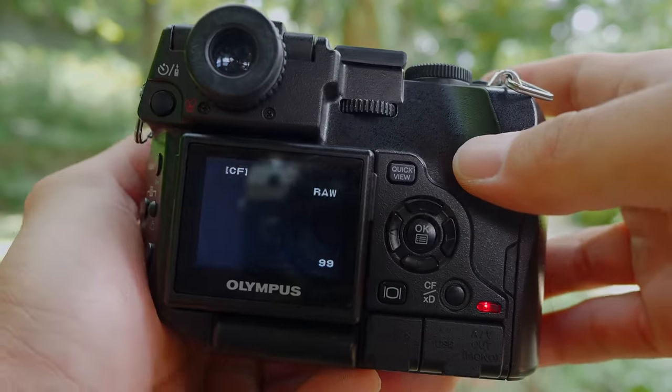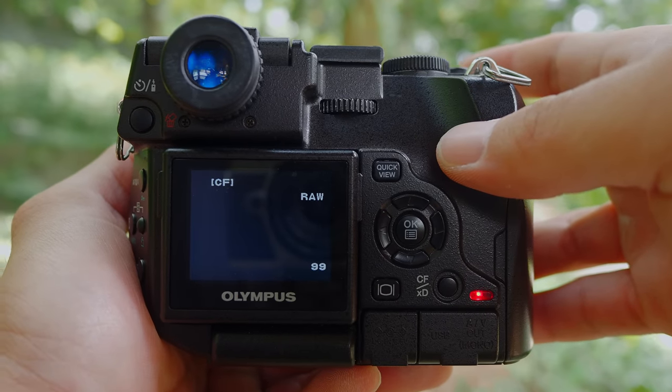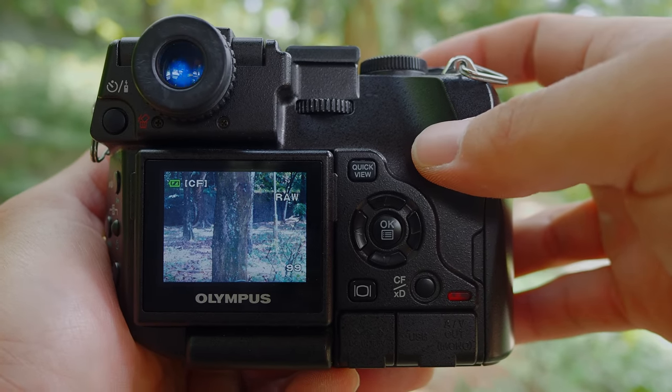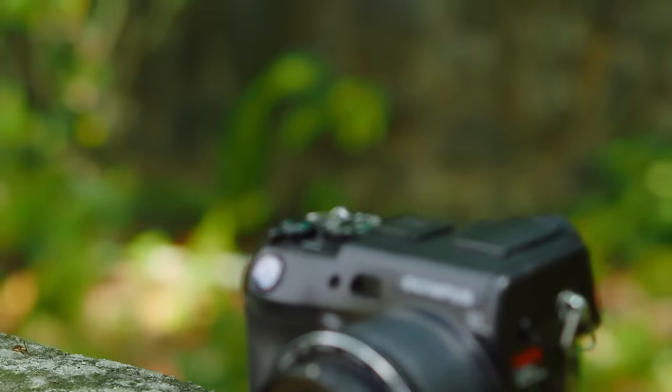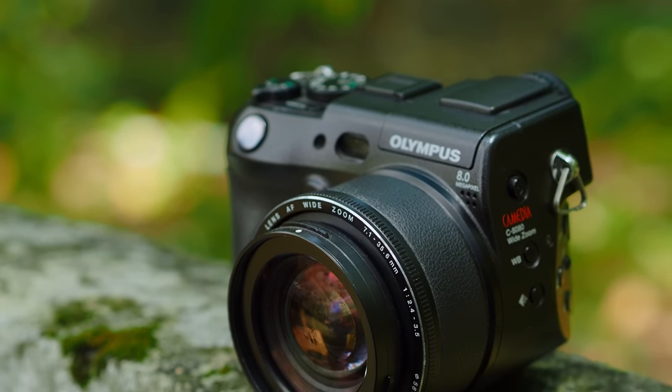The fact that it has so many features found in new cameras, packed into this 20-year-old body — and this massive lens is better than any modern lens in any compact camera out there. There is some DNA, some blueprint on this C8080 that I think can be copied and replicated by newer camera manufacturers for modern cameras. That's all I have to share about this old Olympus C8080 from the year 2004. Have you owned one yourself, or do you have any other vintage digital cameras from the earlier days? Share your thoughts in the comments below — I would love to hear from you.